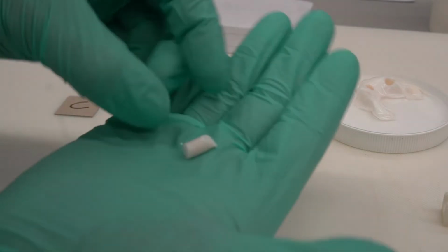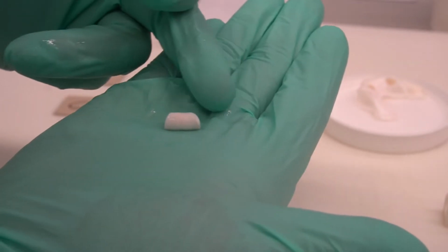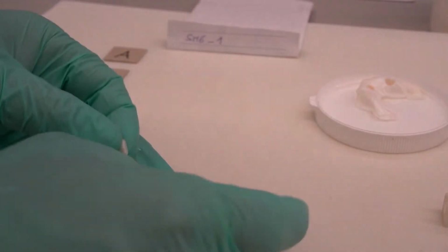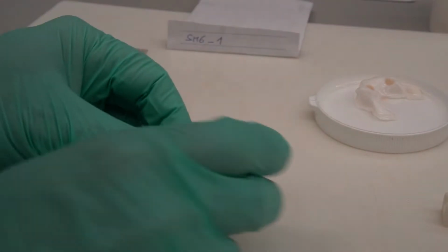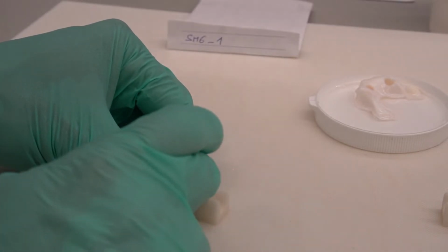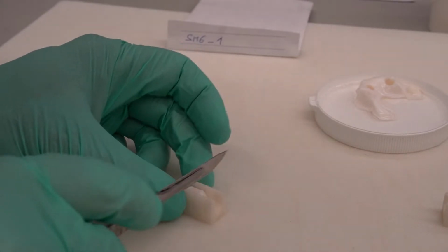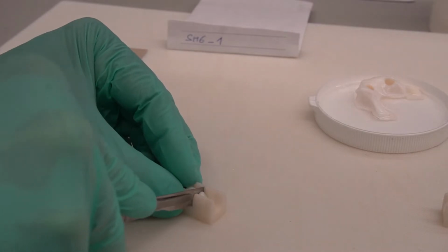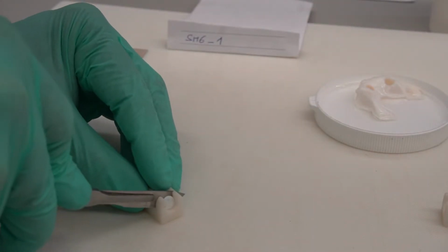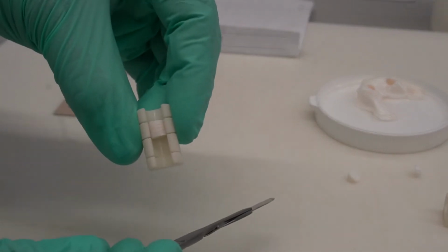Okay. I'm planning to do compression tests, but this is not possible with this shape. As you see, the bottom and top surface is inclined, so it's not a perfect cylinder. What I made for cutting is this cutting guide. It has slots here at a certain distance, so this is 6 millimeters. I will cut the sample now. I have a perfect cylinder.